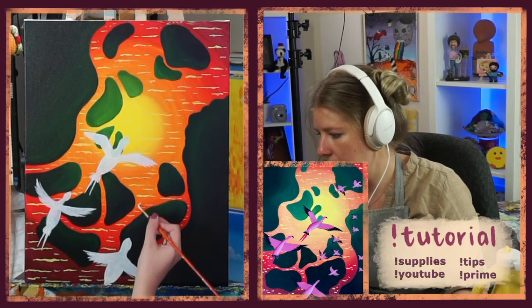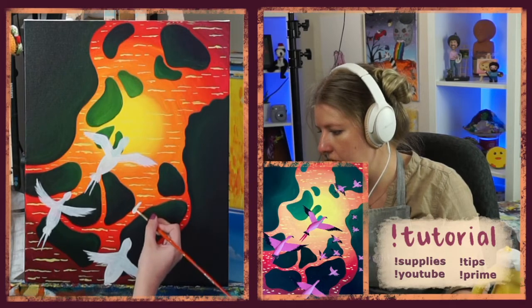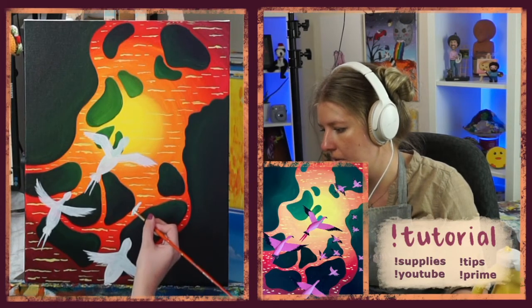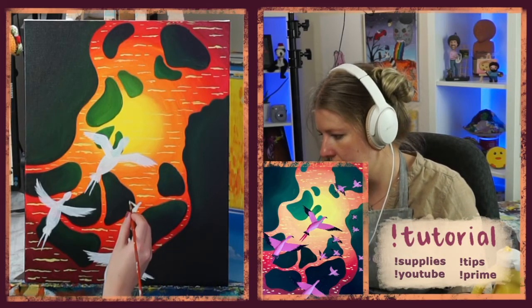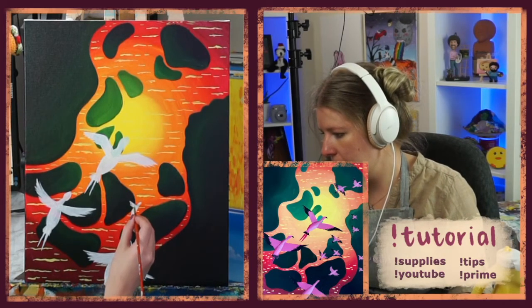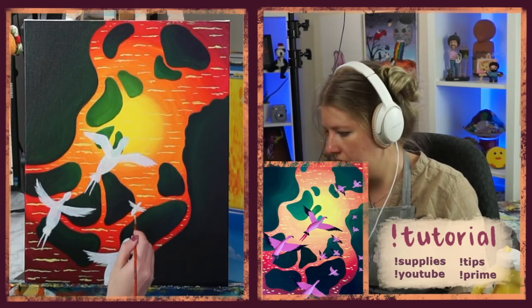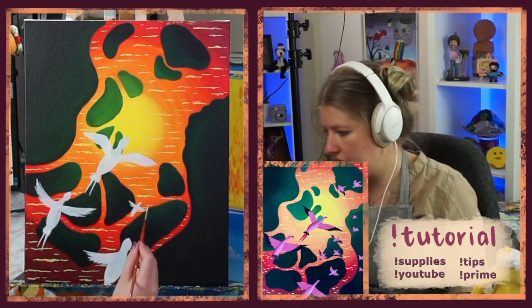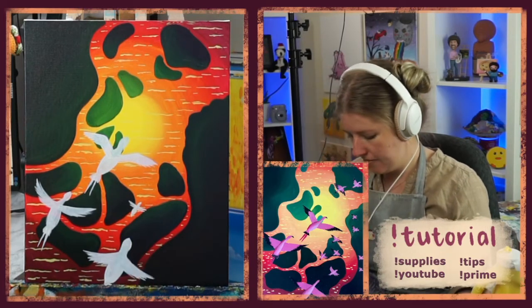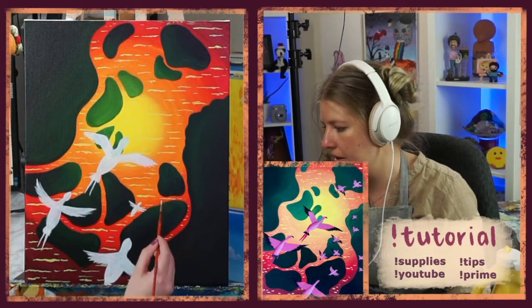So here we go, I'll just throw a smaller one on here. Maybe I just make it a little thinner up top and wider at the bottom, right? Do some little flicks with my brush for some wings. And this time I don't even worry about the legs. You can add those in if you want, but I just keep them off for now. You can see I've switched to a small brush, of course, as well. So switch to whatever brush you want.